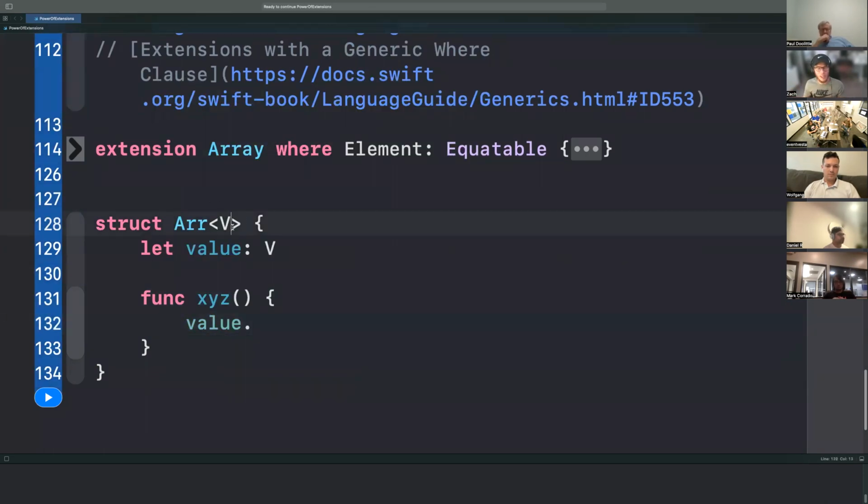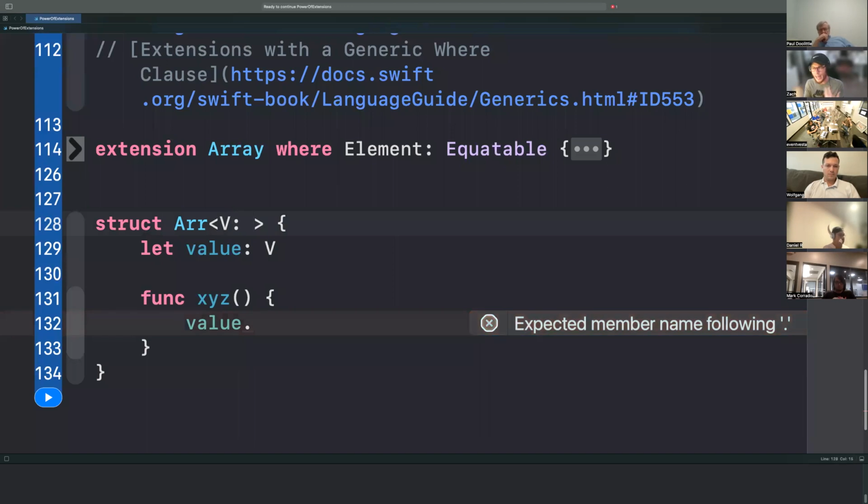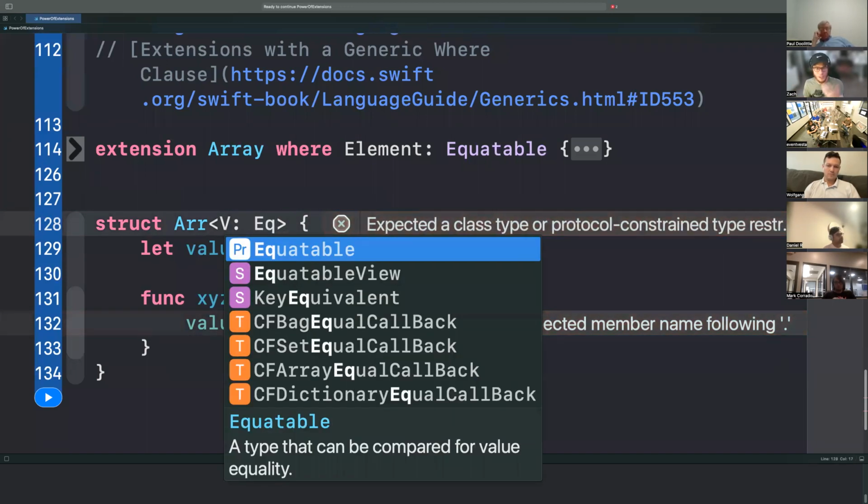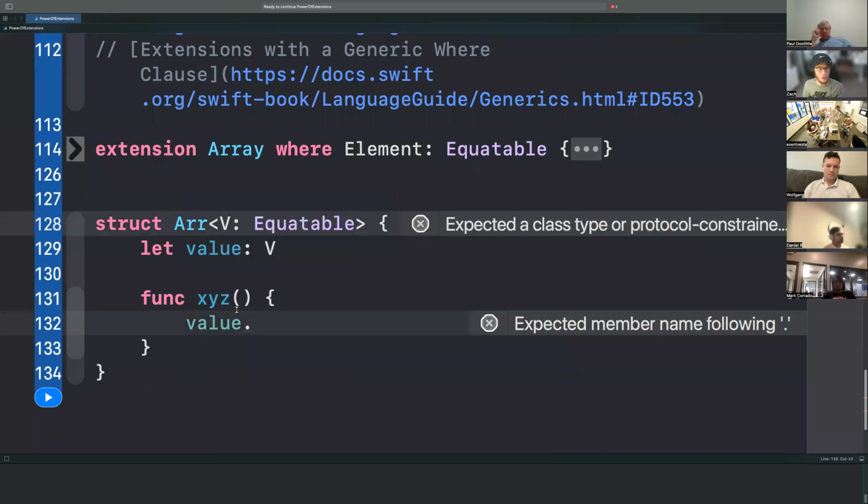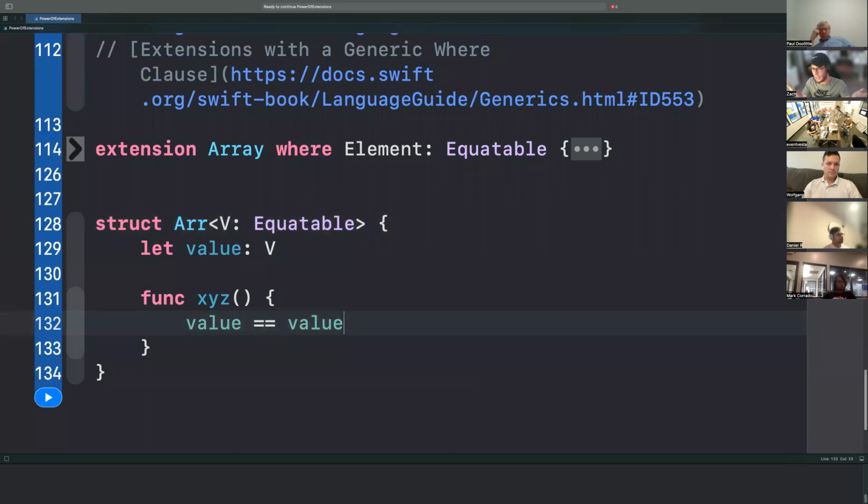But let's say I wanted to define a little bit more. I wanted to add a protocol onto that generic to add some kind of properties or functionality to it. Specifically up above, I added equatable. So what does that mean? What can I do with this? Well, it doesn't show anything, but now I can add this equals. I can check if v equals another v in this sense because I've added the conformance of equatable.